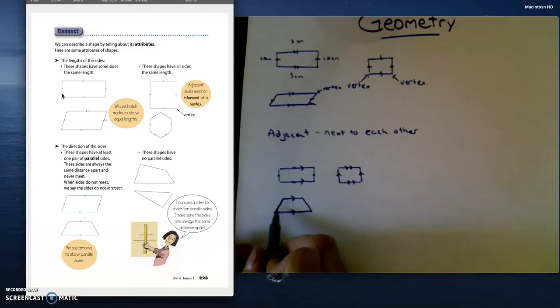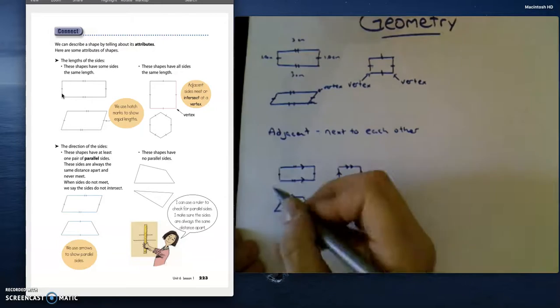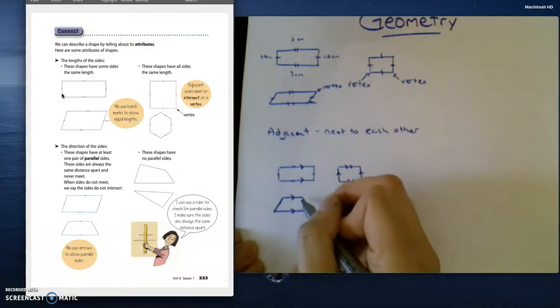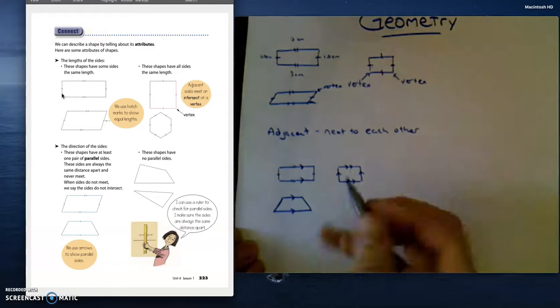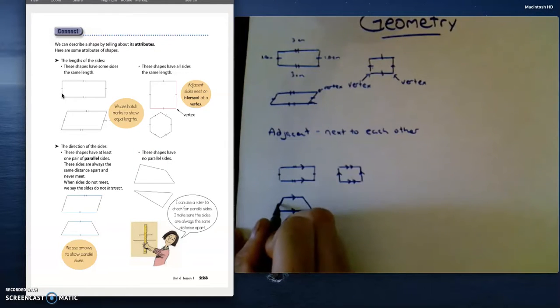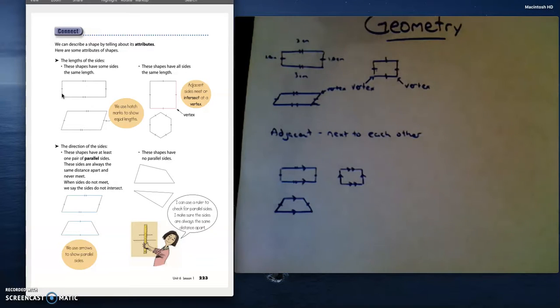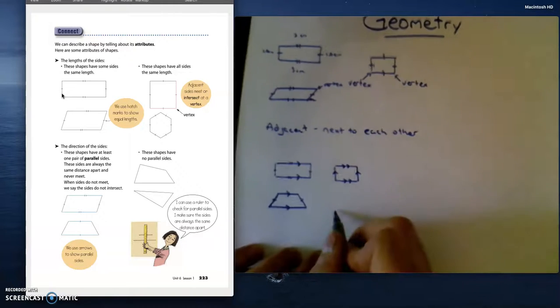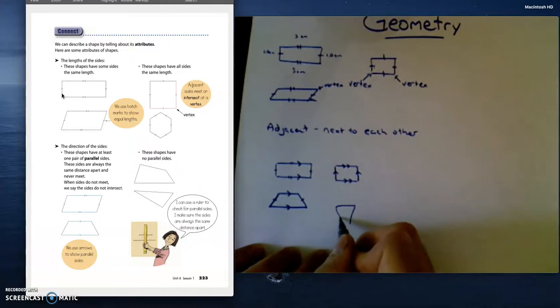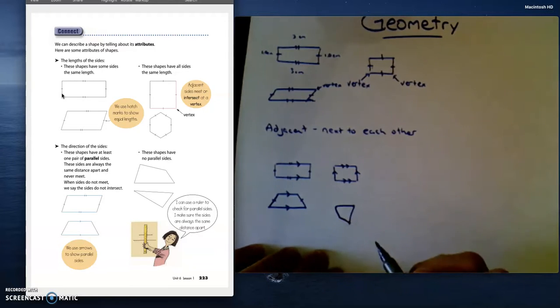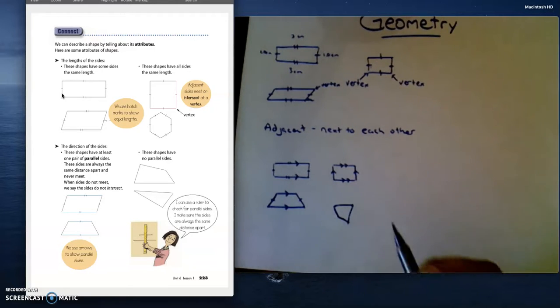Now, these sides here are definitely not parallel, right? They will intersect somewhere around here. But they are actually the same length, so I could put little hatch marks there just to say, you know what, those are not parallel, but they're the same length. Then it shows that these shapes have no parallel sides. All right, so I could just draw something like that. Definitely not parallel sides. Doesn't look like anything's equal length, so this is just a shape that has four sides.